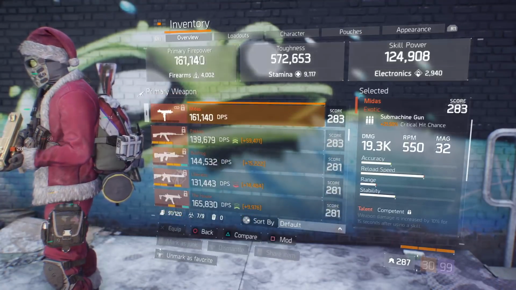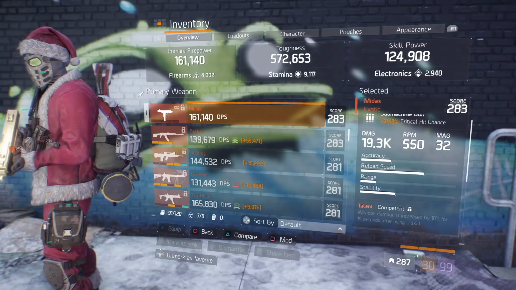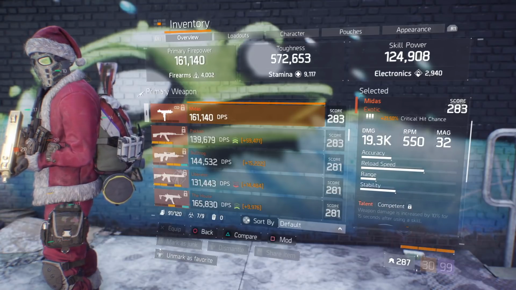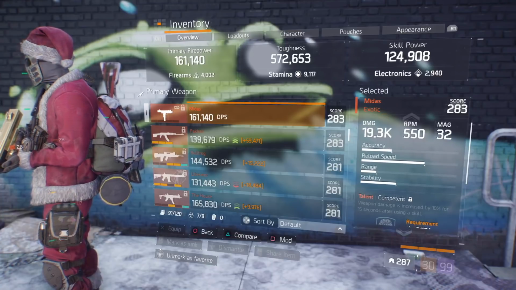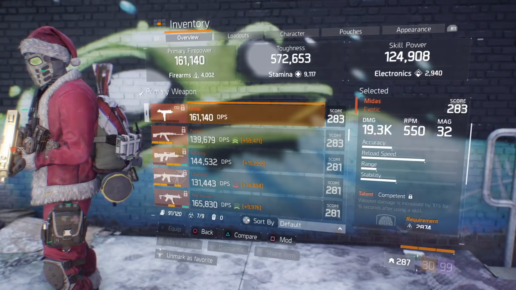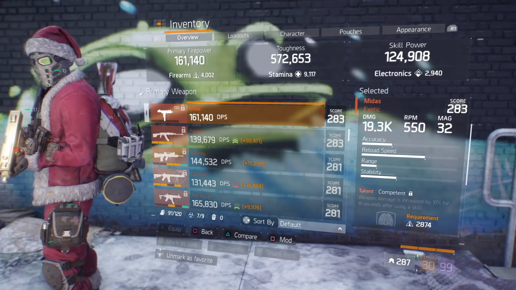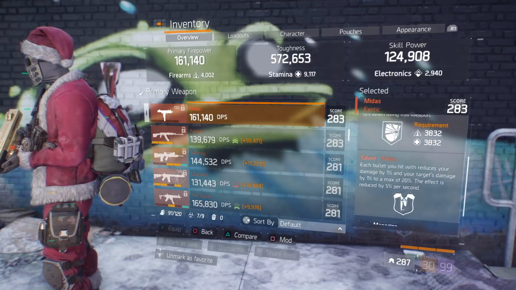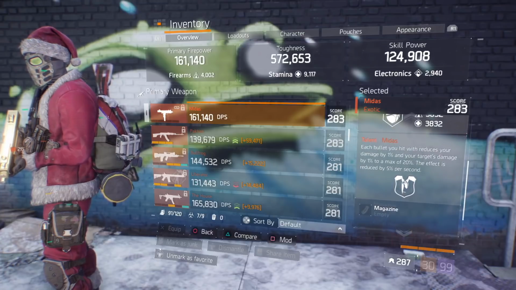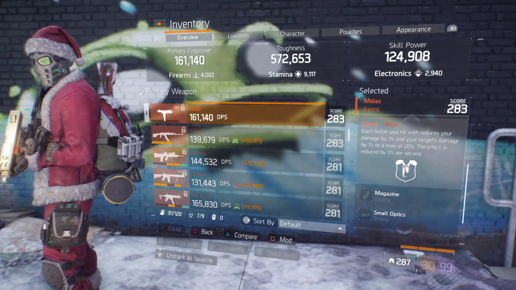And yes, I went into my stash, I grabbed the gun out there. It was in there since a long time, and I thought I would never use it again. But yes, I will, and let's have a look. It's the Midas. And the Midas, of course, because of its 3rd talent.